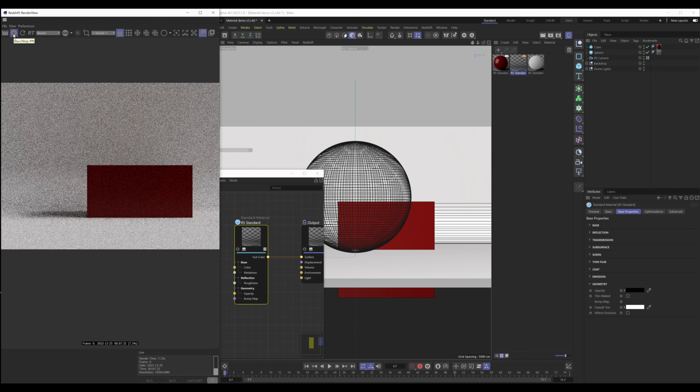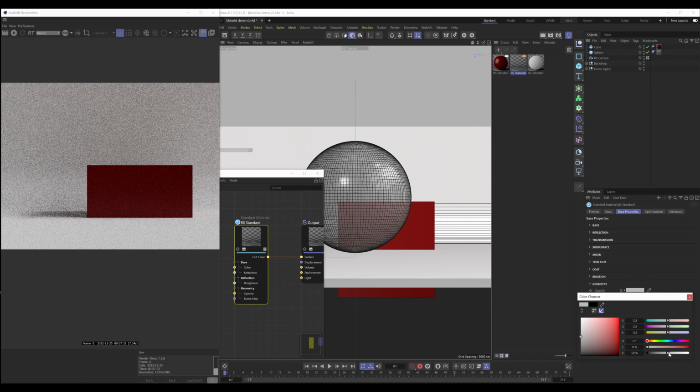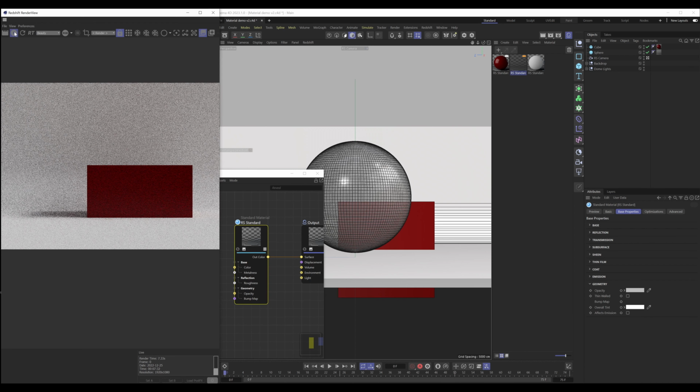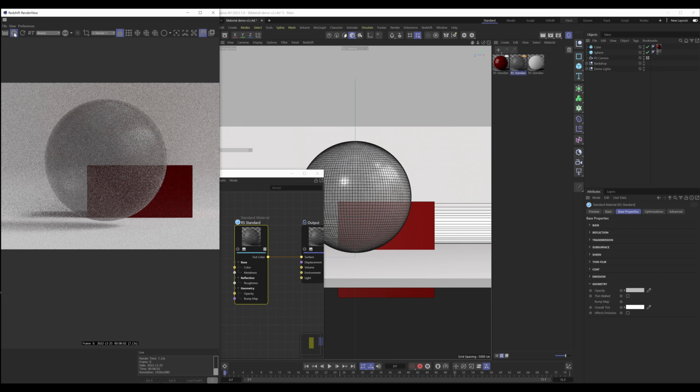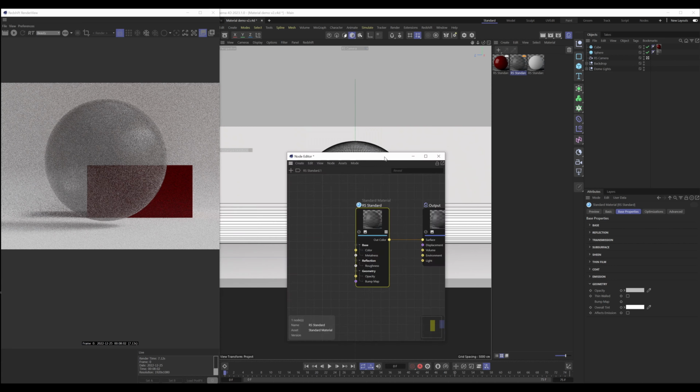There you go. And if we were to go into the material and change the opacity to 50%, it would be 50% opaque. So I'm just going to close that, hit the IPR. There we are. Now, we've already covered glass and transparent materials, so we wouldn't be using opacity for anything like that. However, opacity does come in really handy when it comes to dealing with image sprites, things like that.